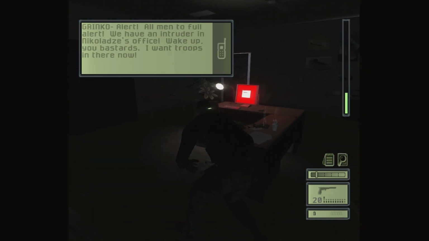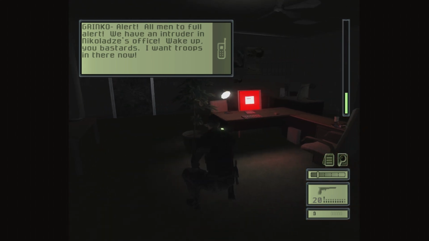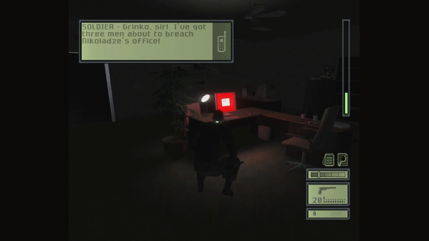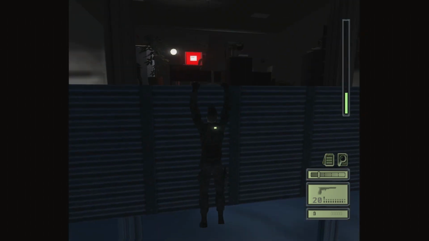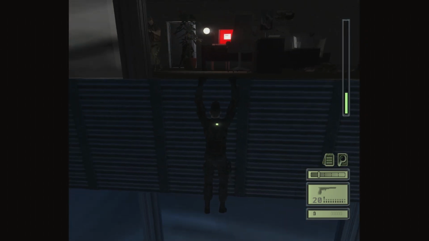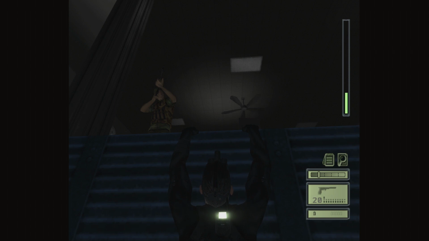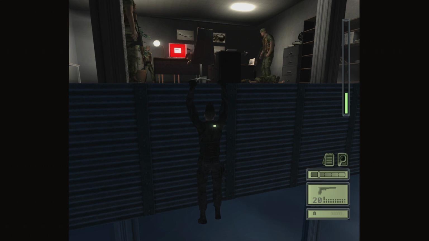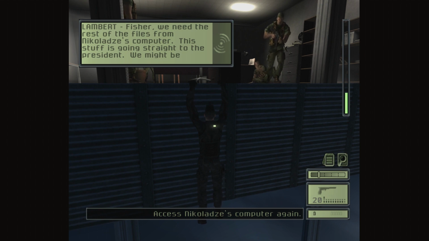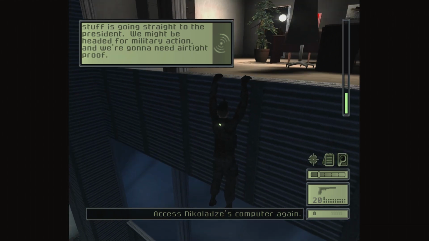Alert! All men to full alert! We have an intruder in Nikolaj's office! Wake up, you bastard! I want troops in there now! Grinko, sir. I've got three men about to breach Nikolaj's office. Search for hostiles. They can't see me. Fisher, we need the rest of the files from Nikolaj's computer. This stuff is going straight to the president. Headed for military action, and we're going to need airtight proof. He's gonna be close.